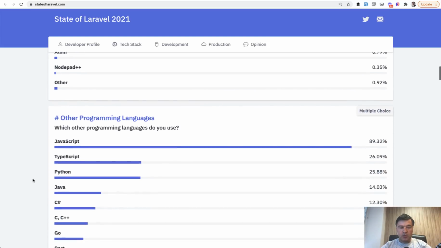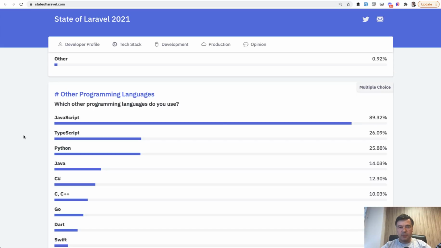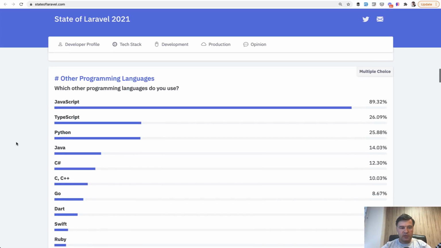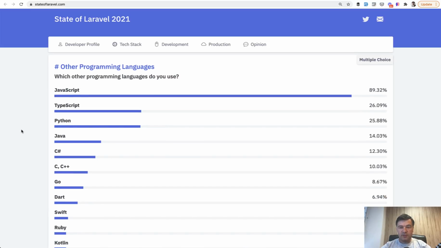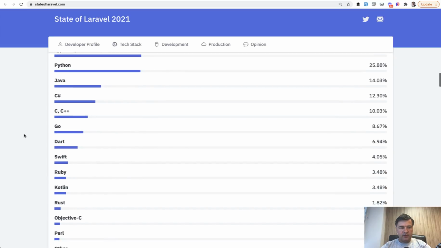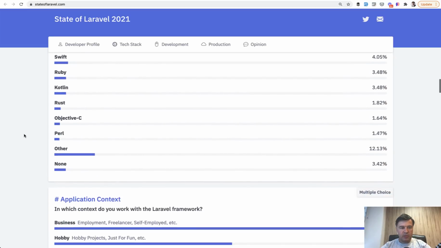Next, other programming languages that you code with. Of course, it's JavaScript because we have to on the web with Laravel. TypeScript is part of that. Now, Python, this is more interesting, 25%. Python is another backend language, but people use it with Laravel to perform some tasks, for example, for big data. And we have part of our quick admin panel actually written on Python to be able to process data and generate files faster. So we do have an example on our team, colleague David who works with Laravel and Python. And then all the other languages have less percentage points, but it's a pretty big list.